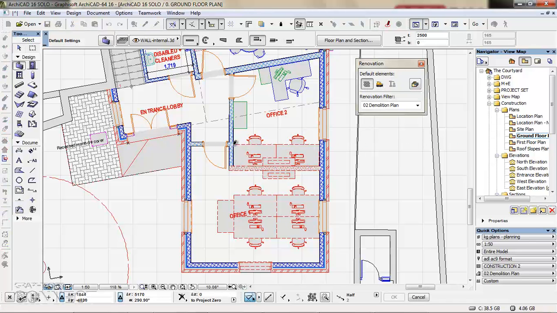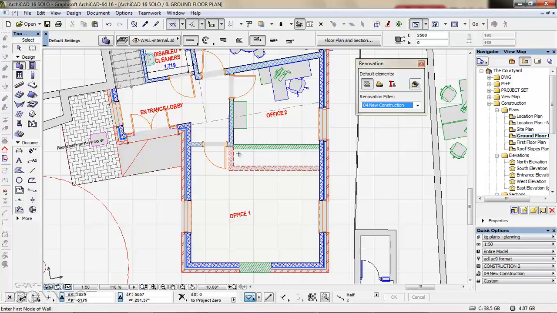Bring a new wall across here. This new wall is going to be new status, and this section is also going to be demolished. At this stage, what I could probably do with doing is switching to look at the new construction, because this highlights the downtakings as well as the new build items. What I'll maybe also do is copy an existing element. So we're just going to move this backwards slightly. It's about here. This will become new status, and this original will be demolished.